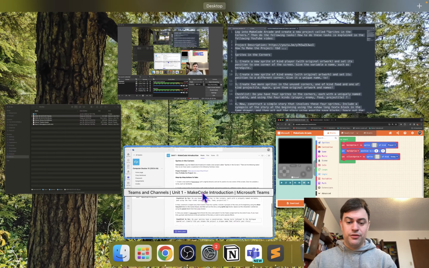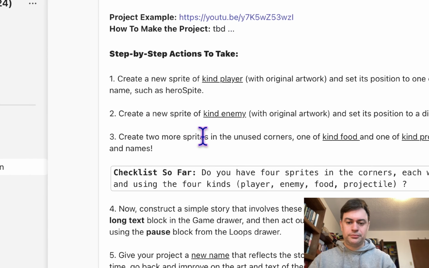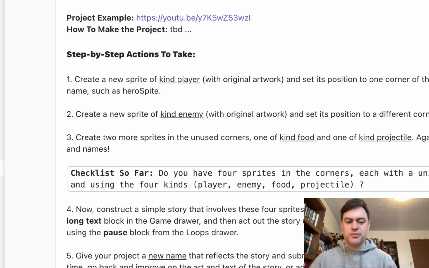All right, so that takes us through the first half of the assignment. So feel free to pause me right now and just go and do those things. And I have a little checklist for you to look over things to make sure that your project is doing all the right things. So once you're ready, unpause me, and here we go.